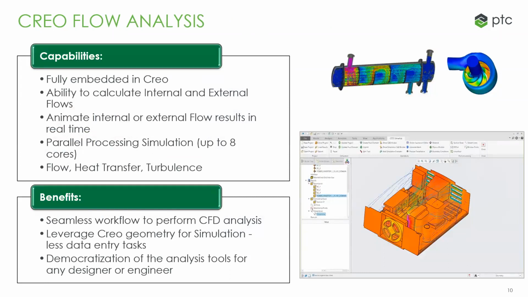Now, again, what we really wanted to do here with flow analysis in Creo is lower the bar to entry and make sure that we offer packages in a way that allows you to not have to completely break the bank in order to get started with what you might need for your process. So we've broken it up into three main areas. First and foremost, we have our standard flow analysis tool. If you're focused simply on the flow, looking into things such as heat transfer and turbulence, you can see here that the base flow analysis is going to be your best bet. It really gives you a ton of functionality to cover what you would need in your standard types of flow analysis and begin to understand how those systems are working.